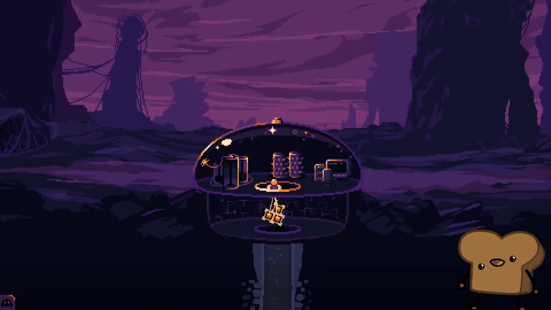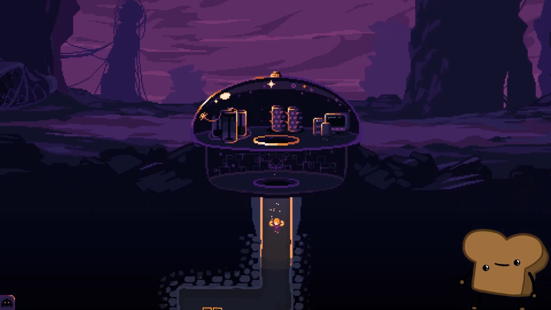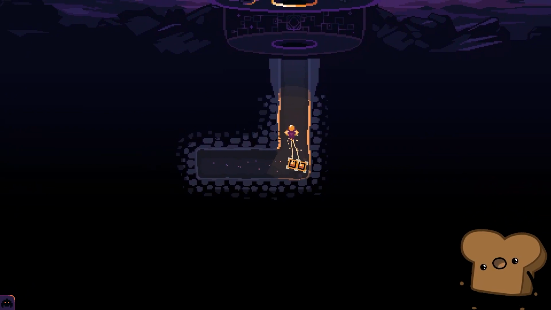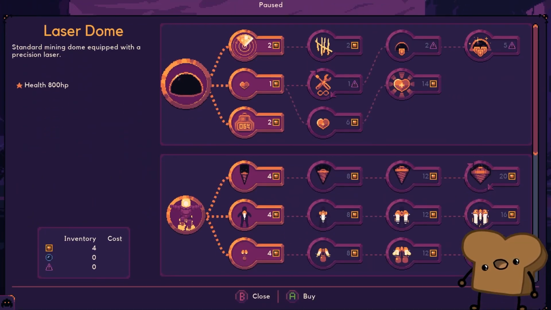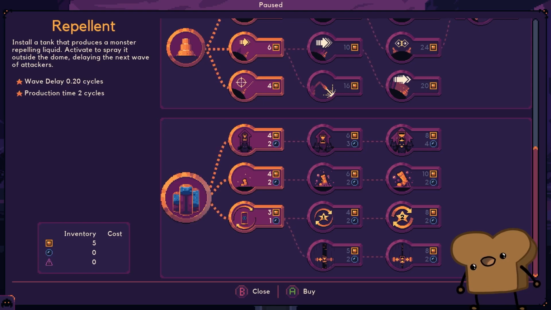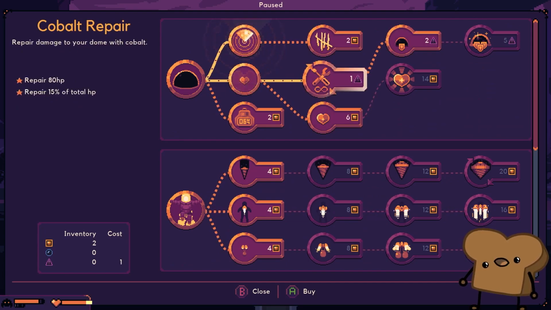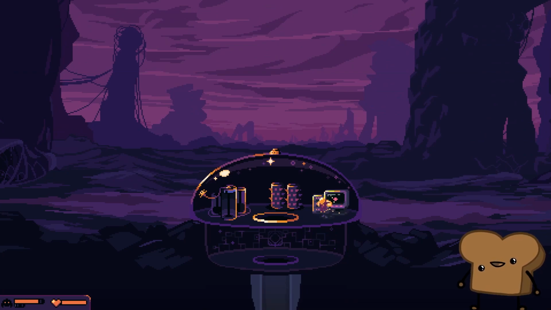Okay, so do I use it now? Because it's to delay the thing, right? Or maybe it's not active yet. We'll go check. We'll go check right now. Let's just go here on the upgrades. Let's see. Repellent. Increase the delay of the next wave. Install a tank and produce a monster repellent liquid. Activate it to spray outside the dome, delaying the next wave. Okay. So first, before anything, I want to see the wave and the bars. That's very important. And then we'll worry about this.